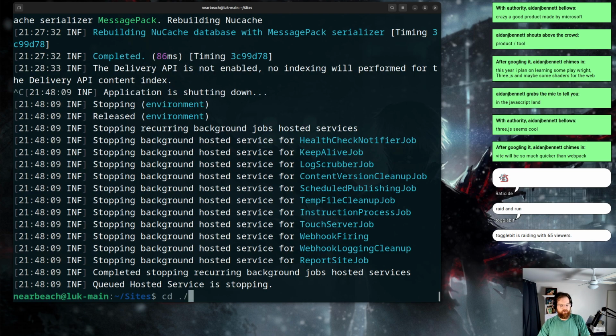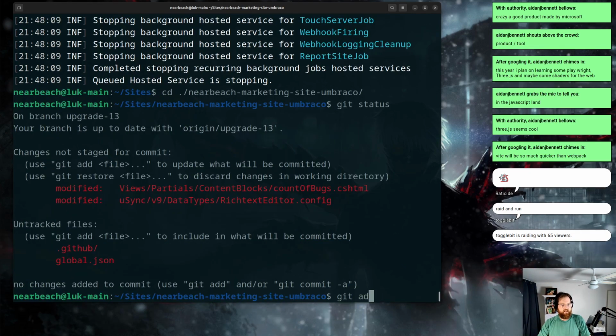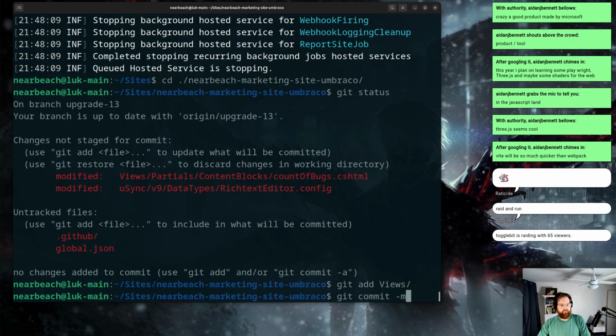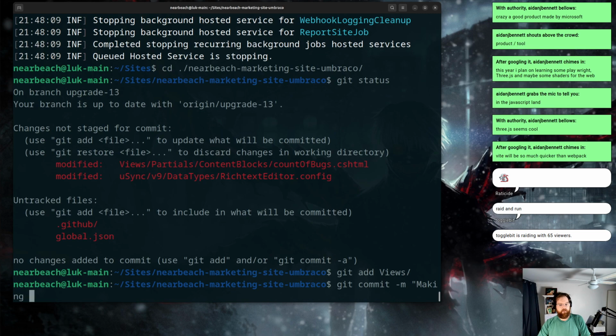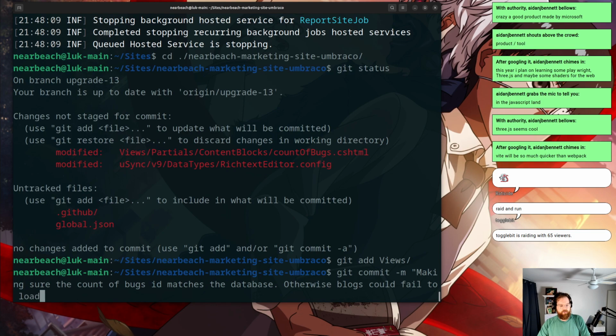CD into the NearBeach marketing site in Umbraco. Git status. Git add the views. Git commit. Making sure the count of bugs ID matches the database. Otherwise, blogs could fail to load.